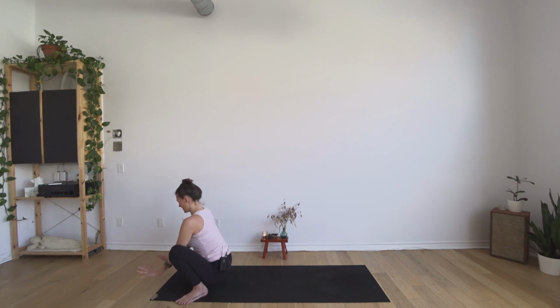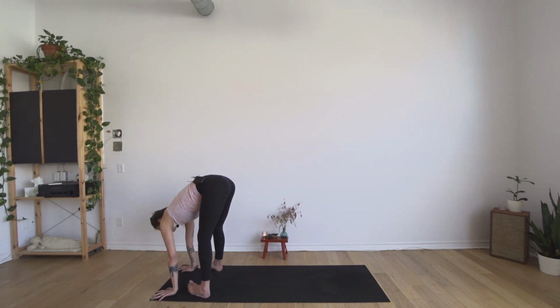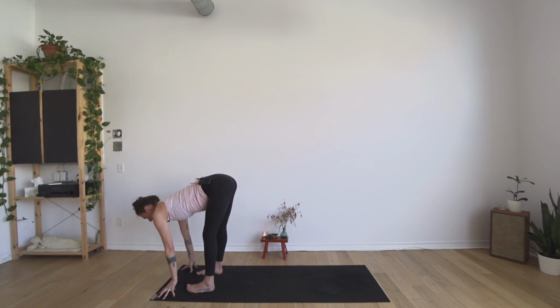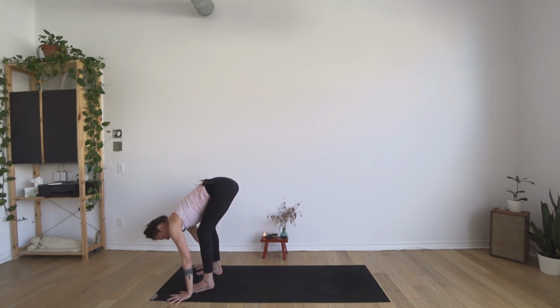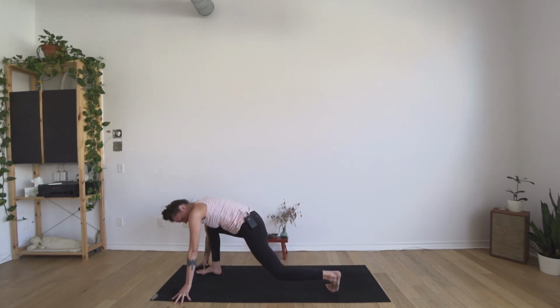Good, and then bringing your hands back towards the floor. Lengthen out the legs a little bit. Maybe heel toe the feet in a little bit closer. Use an inhale to come into a half lift, reaching your heart forward. And then exhaling to soften down, we'll step the left foot back. Bring your left knee down to your mat.